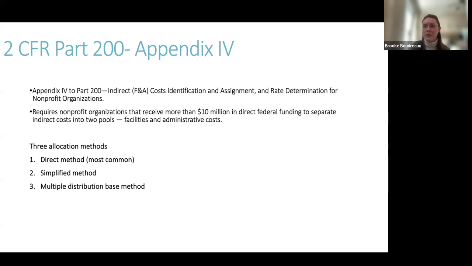Again, that's not really the scope of today's conversation, but if you do have curiosities around those two allocation methods, I definitely recommend reaching out to Mark and the TASA team afterwards to talk more about what those methodologies look like.